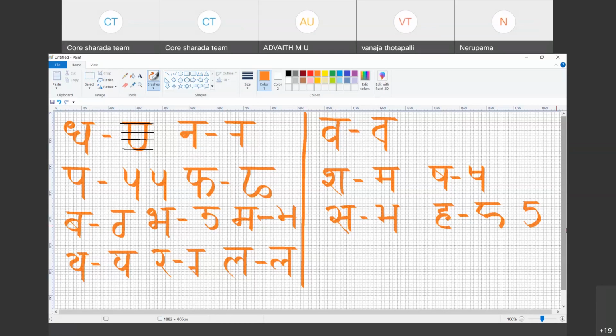We have done the revision of this. Now we will move to the Sanyukta Akshar, that we also know as conjuncts. With that, we will complete the entire Varnamala and the conjuncts as well, so that we can move on to learning the word building, how to write small words, two letter words and three letter words.